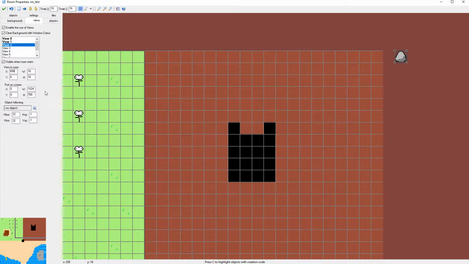Okay. And then the port on screen is only going to be 16 by 16. And let's see, 320. So that'll be at 320. And the Y will be, oh yeah, that should be 320 as well.